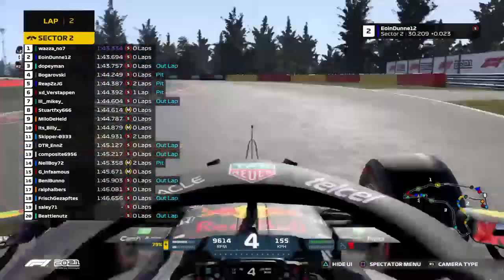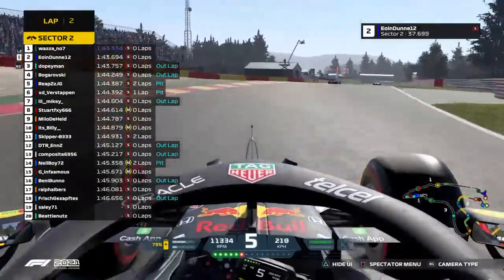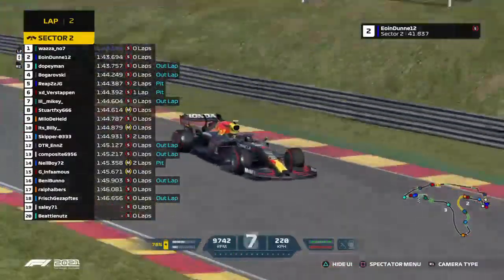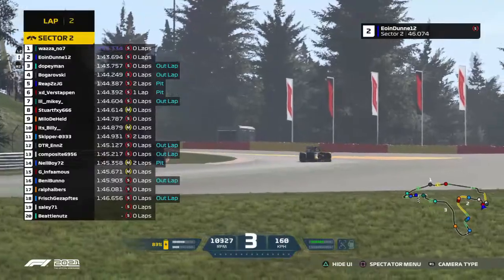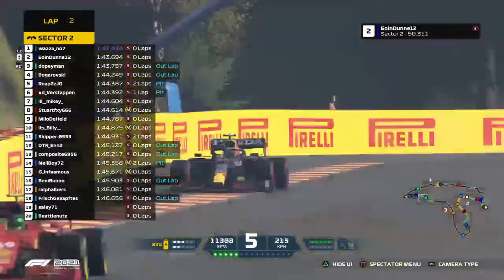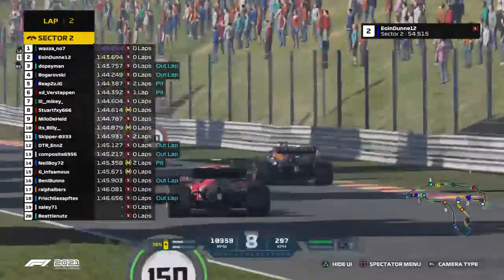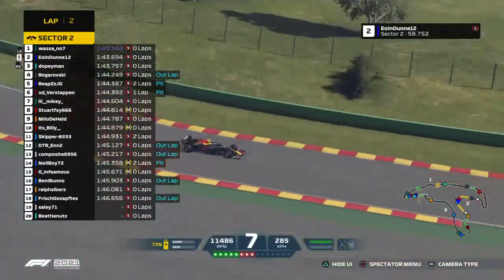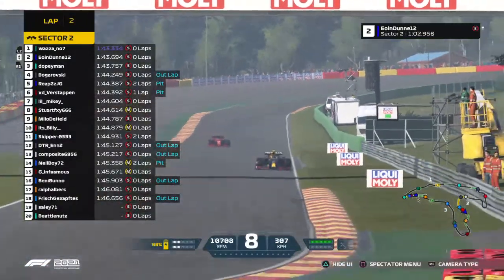Let's follow Ian then. Just the same as this time. It's very aggressive there. Into the hardest corner of the track. Very aggressive, but there's a car in front. I hope it's not going to compromise too much, and it really goes out the way very nicely into Pouhon. Ian then goes. There's a car off track there.